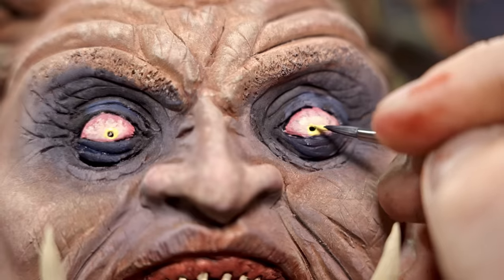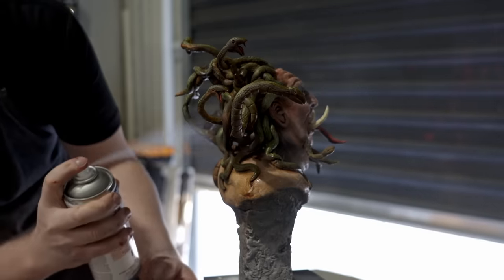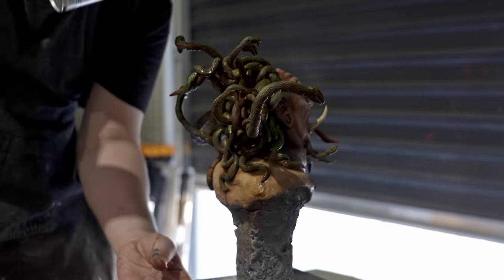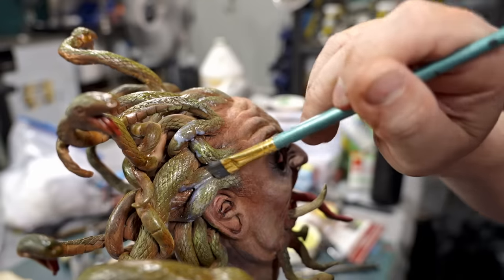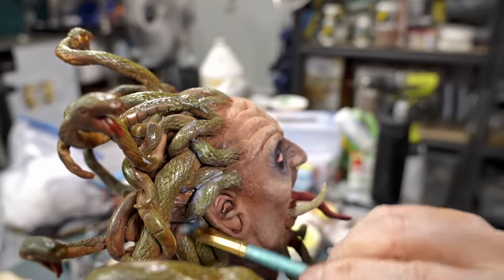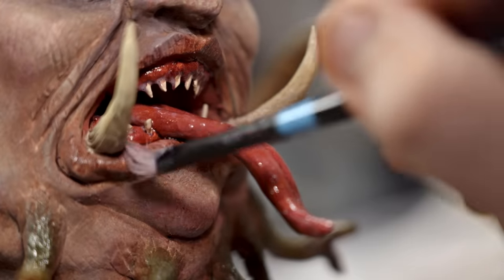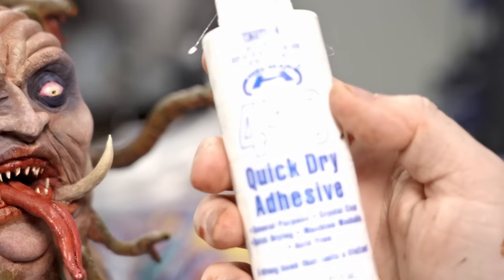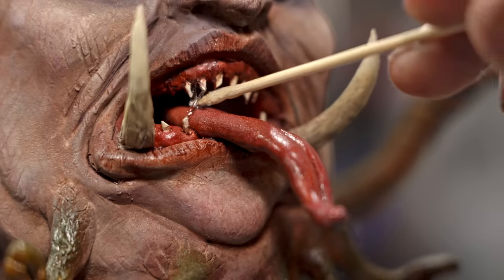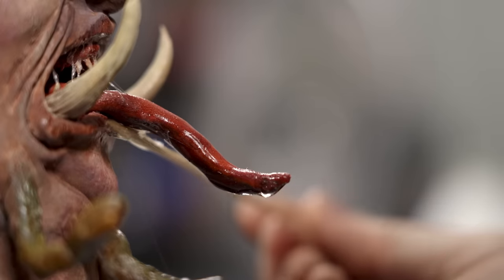I paint the eyes with a sickly pink which I slowly blend towards a light yellow until I have some very ill-looking bloodshot eyes, complete with an extremely piercing sharp yellow rim around the pupil. These eyes need to look horrifying because they are the last thing Medusa's victims see before they turn to stone. To add my finishing flair, I coat the face with matte varnish and use gloss varnish selectively on the snakes — I want them to look extra slippery. Then I use craft glue, which is so tacky and sticky it makes for the perfect disgusting drool being dragged out with the tongue from the freshly opened mouth.